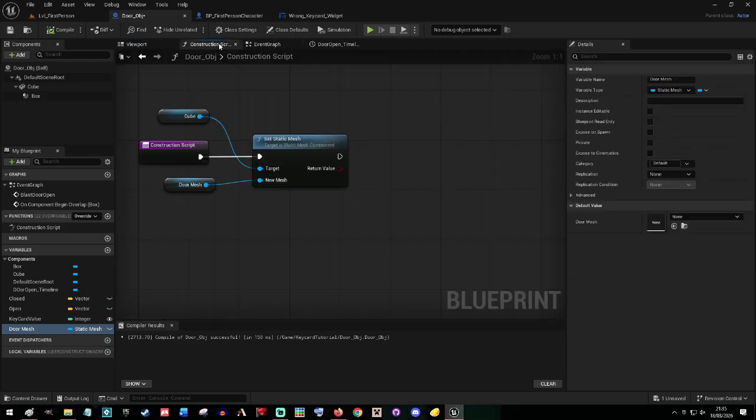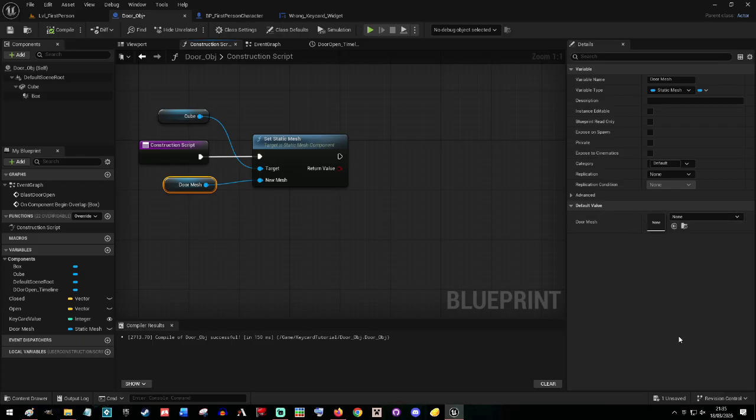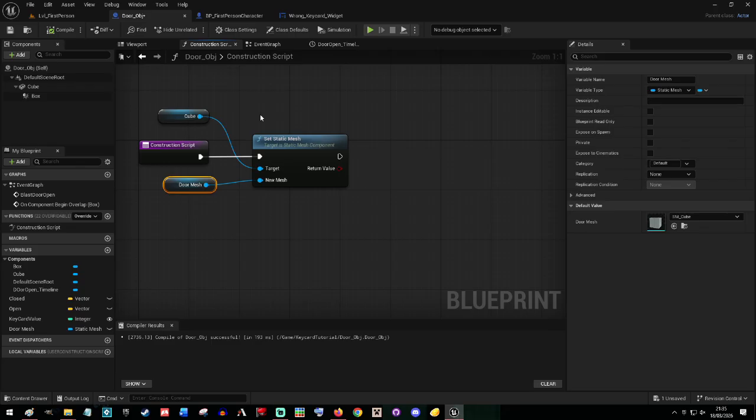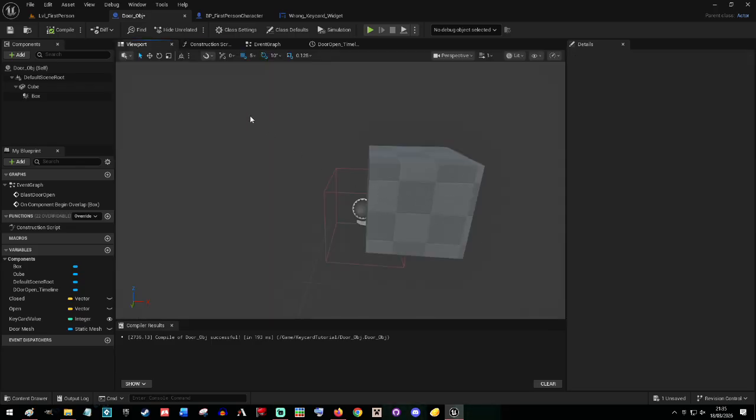The reason for this is because in Unreal 5, you have to actually dictate what the default value of this is, or default mesh. So we're going to drop that down on the right-hand side and select the cube. By compiling, going back to the viewport, we see the cube is back. We do need to do a little readjusting of position, but we will come to that later on, because right now we are still setting up the scripts and stuff. We can faff about with this later.